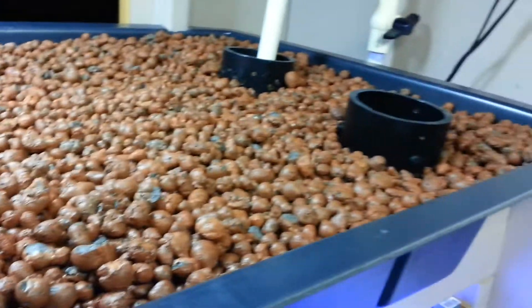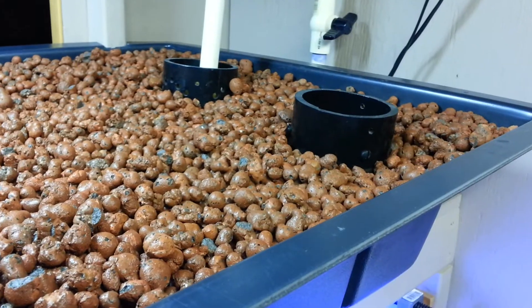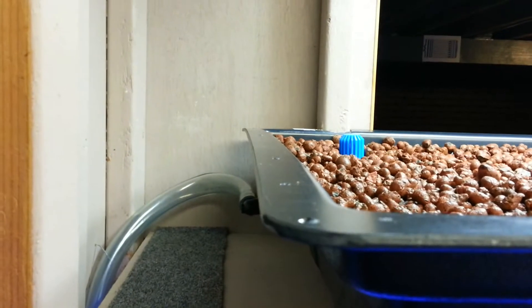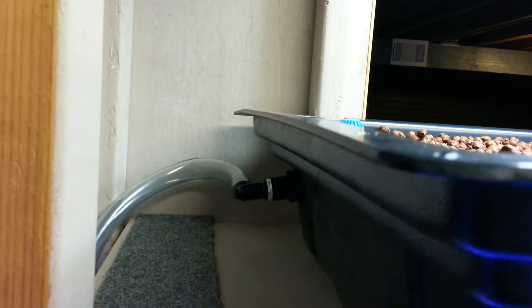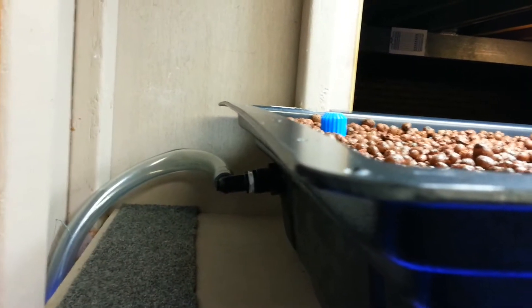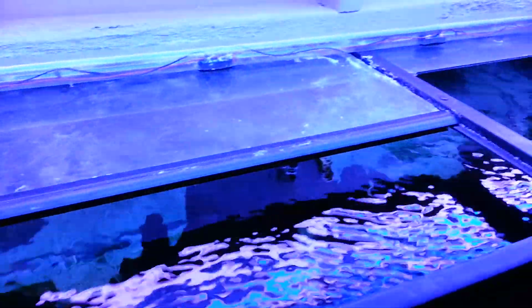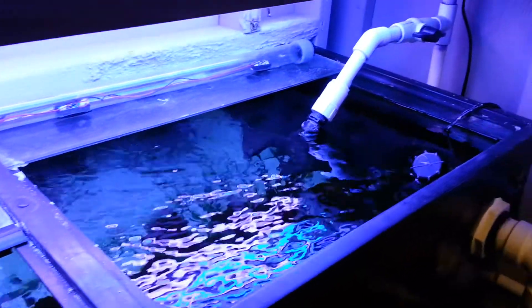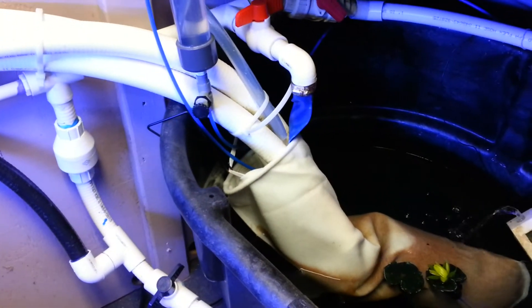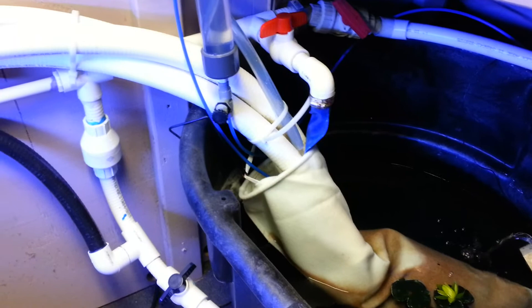So anyway, we'll come back in a minute when I see it start up. I forgot to mention, I put what I guess you'd call an emergency bypass. If for some reason that siphon breaks or a regular siphon stops working completely — gets plugged or something — when that fills to the top or overfills, it'll overflow, comes around there, and basically ends up back down into this 75, which in turn is all completely plumbed and comes around here into this filter sock again.